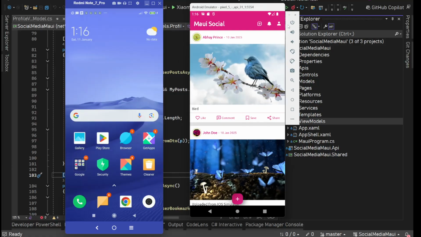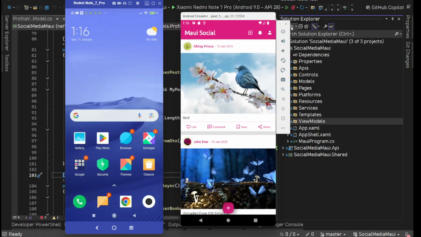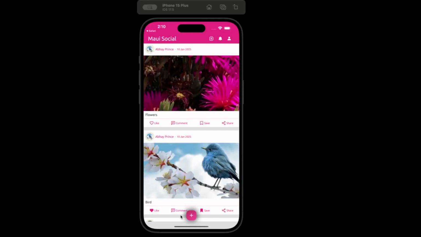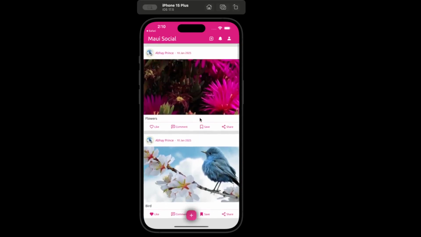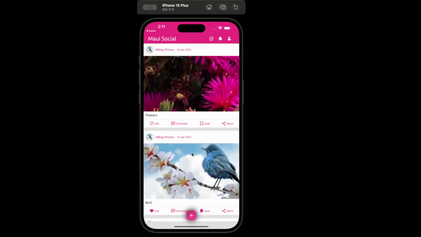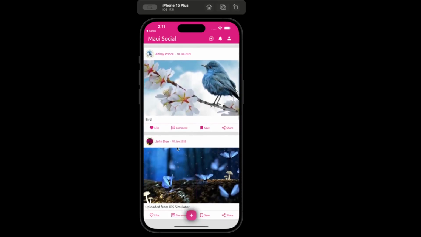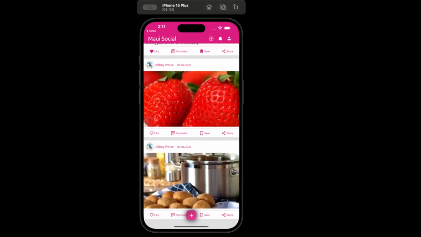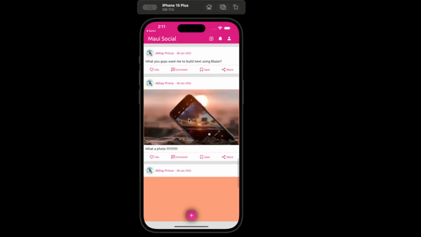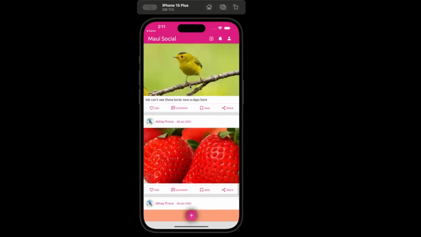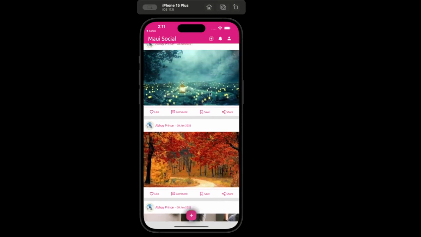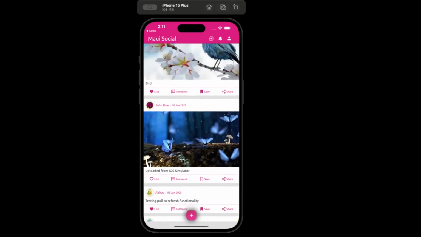Now let's quickly go to the iOS and we'll see how the app looks on iOS. Alright. I am on my Mac now, and here we have the same application. I have logged in with Princess credentials, so we can see the same posts. We have like, save, subscribe. When we are scrolling, we have endless scrolling here as well. And if you go to the top, we should see the same pull to refresh functionality.